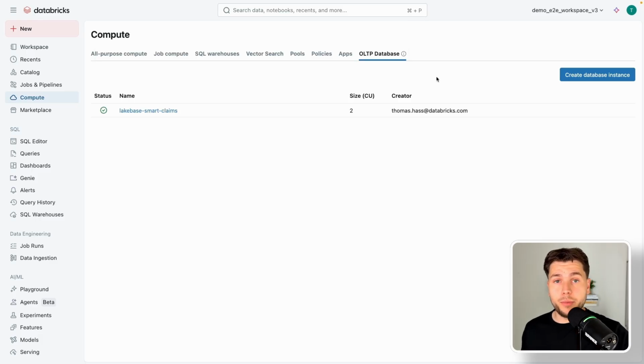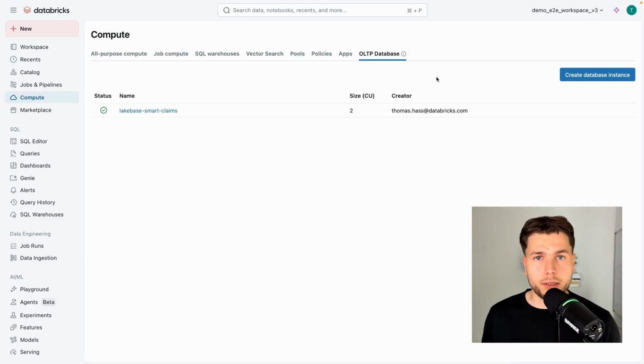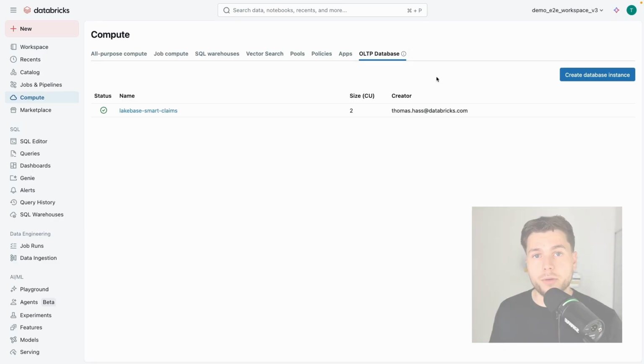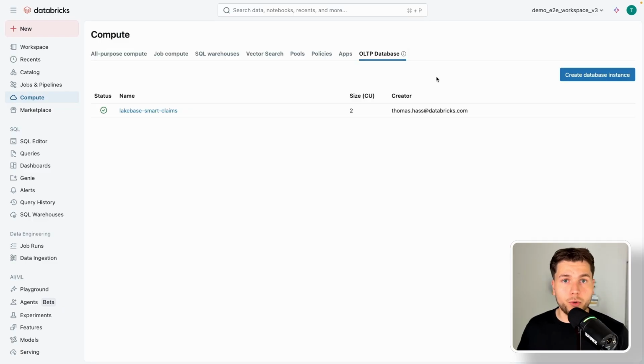And the reason I have built this is because if you're building web applications, you often would like to have a smooth user experience where the different data assets load very quickly. The problem is if we go always through the SQL warehouse to access our data, to, for example, visualize some customer information or claim information, you would always have some kind of latency because the SQL warehouse is more of an analytical compute option, right? It's operating on an object store and with data that is in a columnar format, right?